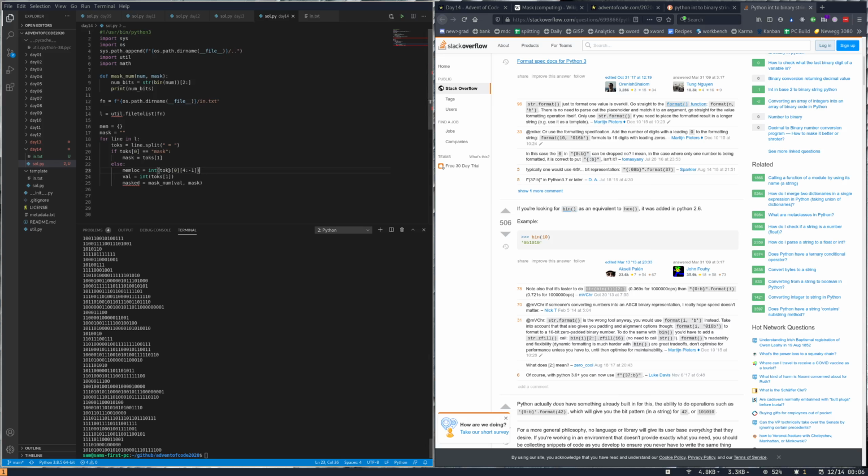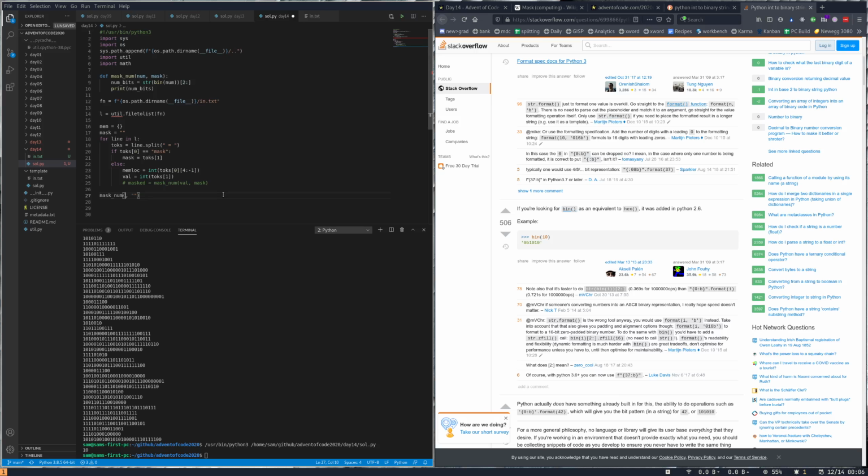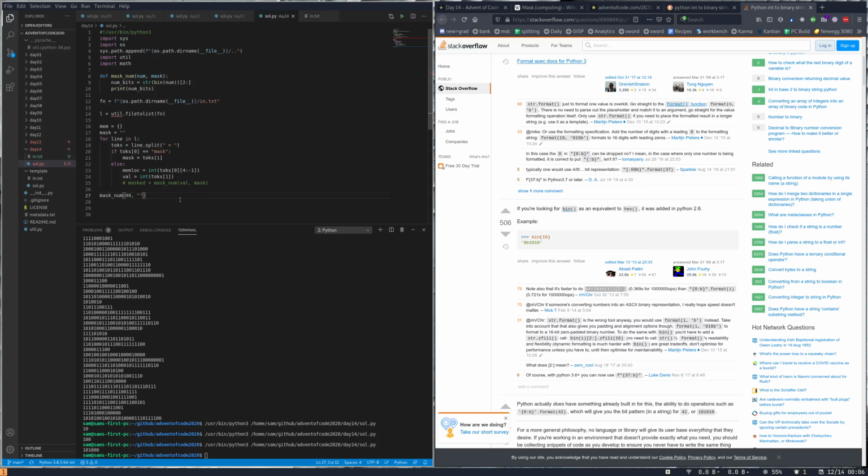I'm not going to check it right now. Well, I guess I could do print mask num of, or actually we don't even, just mask num of, and let's just say 2, empty string. Great. 4, 40. Great, that's what I want to see.